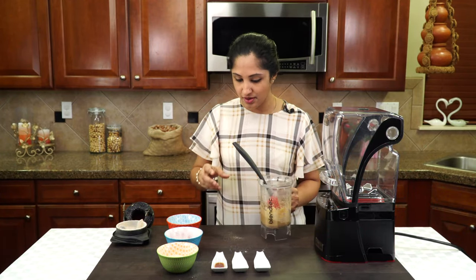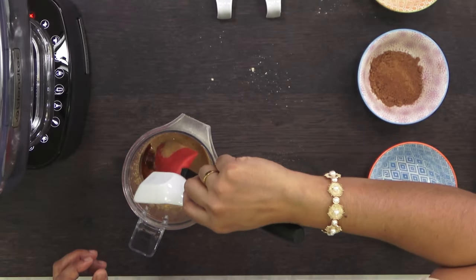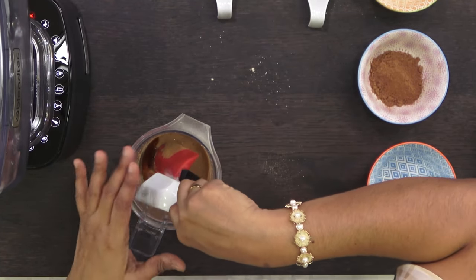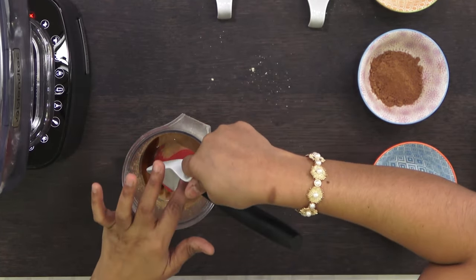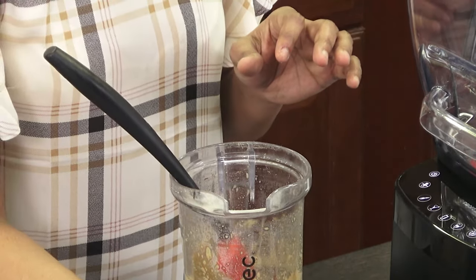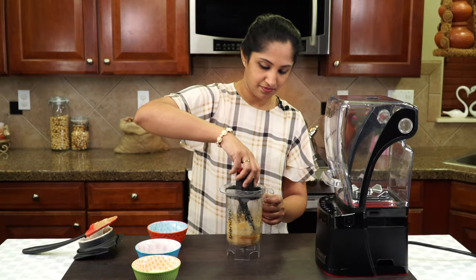Perfect. Now next, what we're going to add is our teaspoon of vanilla essence along with our salt. If you like more sugar, you're more than welcome to add, but I feel this is the right consistency for our taste. Let's blend this together.